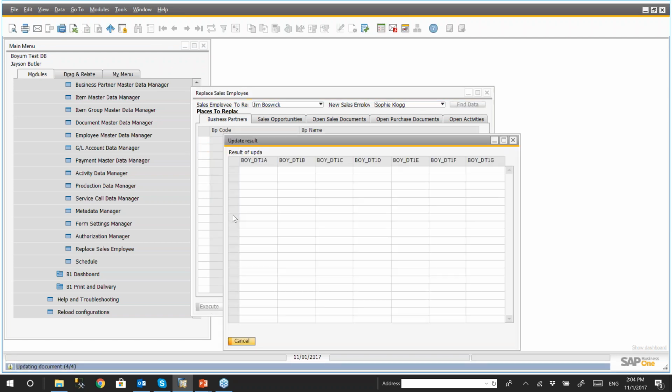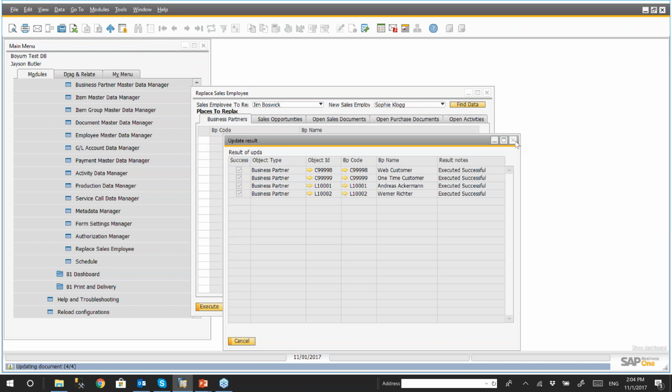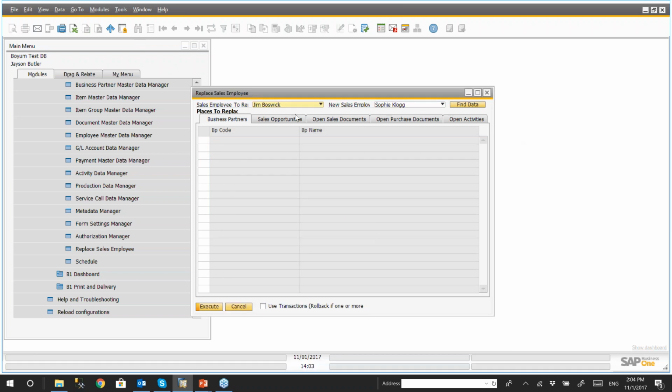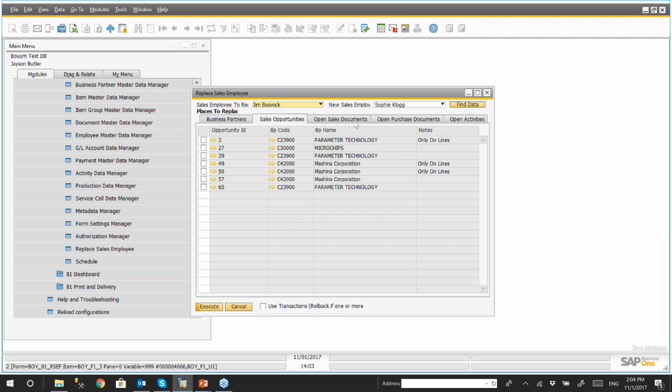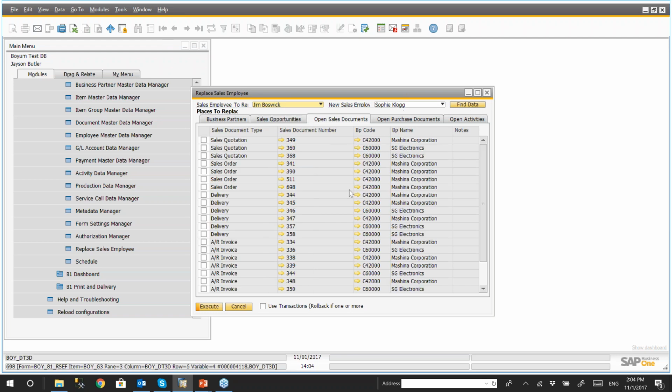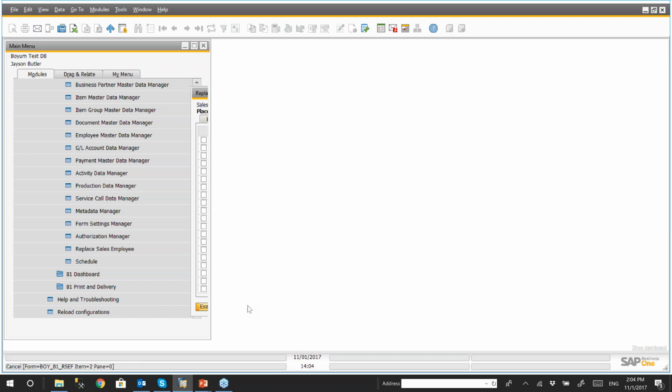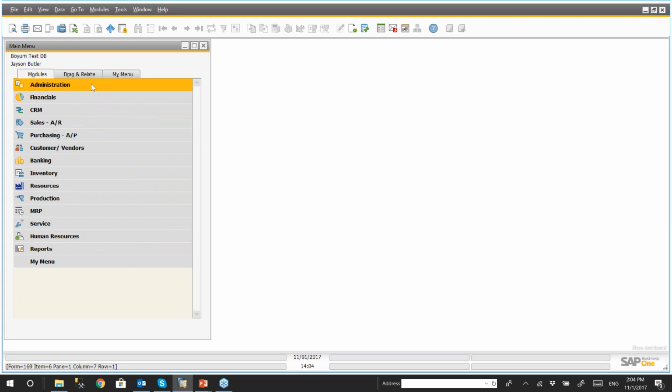You just click execute and done. So you don't have to do it manually one by one or run the DTW. And then you can pull the sales opportunities from Jim and the sales documents, and you can do it straight from here. So you don't have to do it manually. You can do it as a mass update. So that's also very popular and has become very much liked by our customers. Okay.